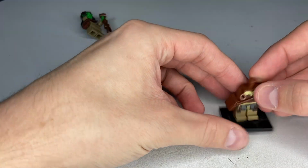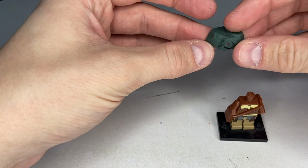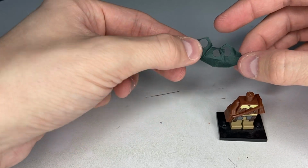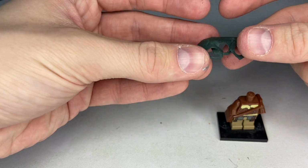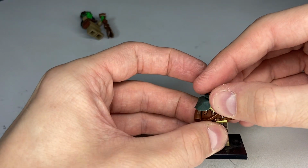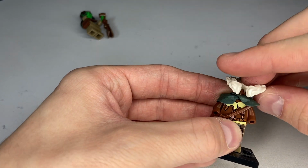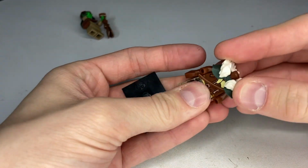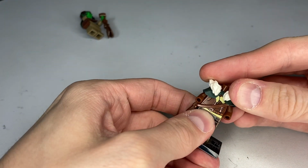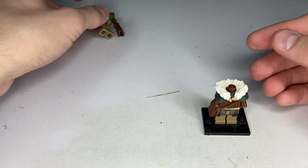I will still add an over the shoulder bag. And then I have this shoulder cape piece that I cut out of some green cardstock paper. Trifolds like this, like a Lego cape piece, and I punched out these holes just with a hole punch. This will go ahead and go over his shoulders here. And then I'm going to take one of these white fur pieces and push it down on top. It's going to be a snug fit with the paper there, but this really captures the look of his furry hood that he's got going on.